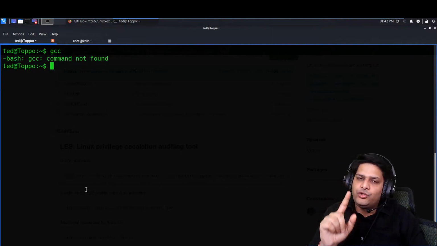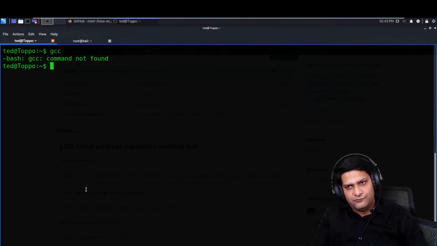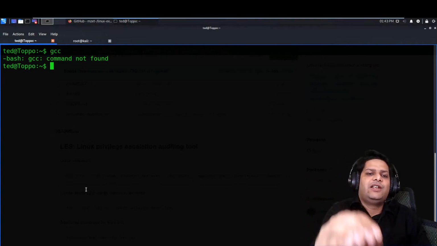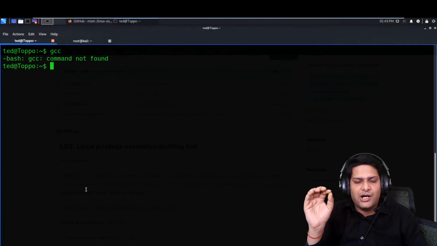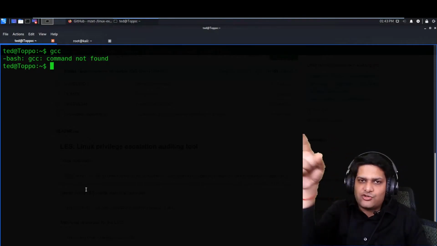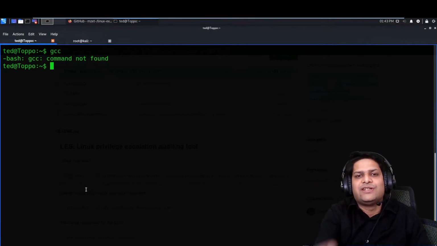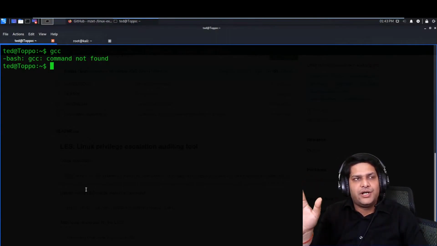Second, you download the C file and compile it on your physical machine, your main machine. After compiling, whatever the outcome is, just transfer this file here, maybe with wget, because wget is working here. You put the outcome file on the Apache server, and with wget you can download that file and then run that exploit on this system.